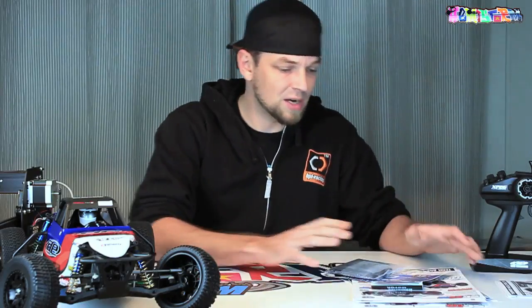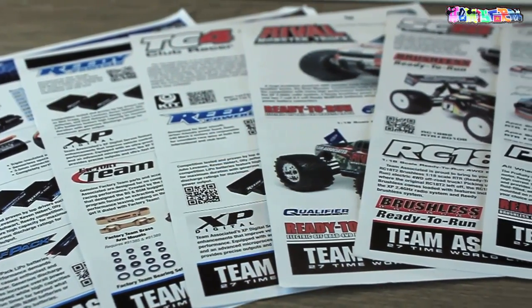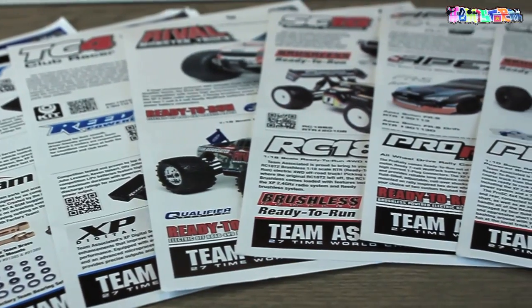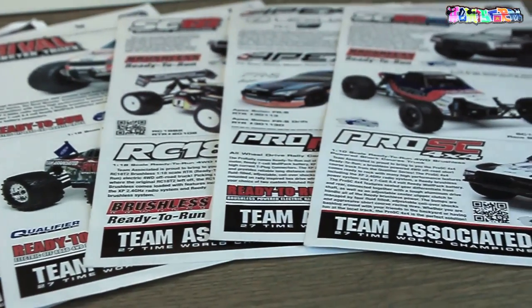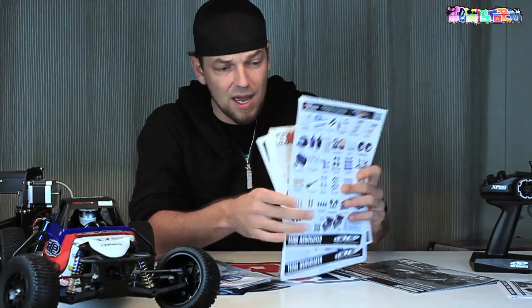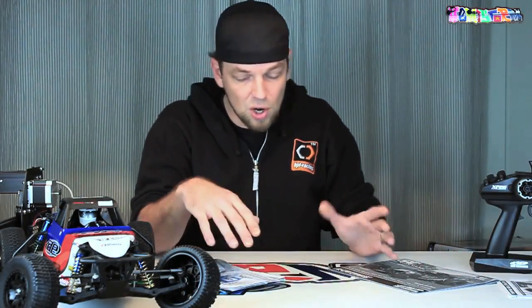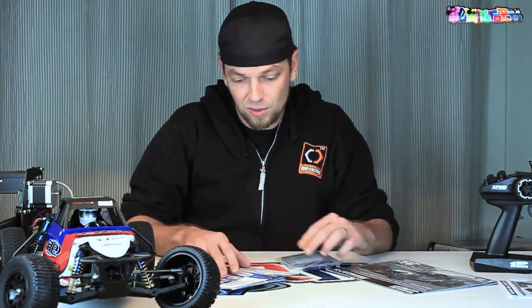Now, what do you find in the box? You, of course, find a ton of paperwork in the box, always. In this case, no different. So they want to make you even greedier than you already are by showing you a bunch of upgrades, vehicles, and stuff like that. So this is all stuff that you can just toss to the side because you don't really need it to get going with this vehicle.